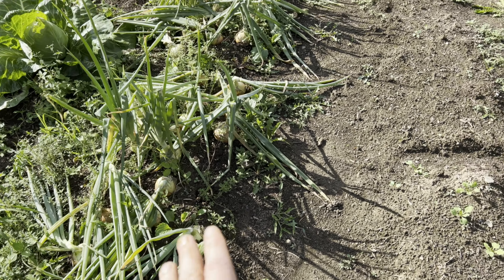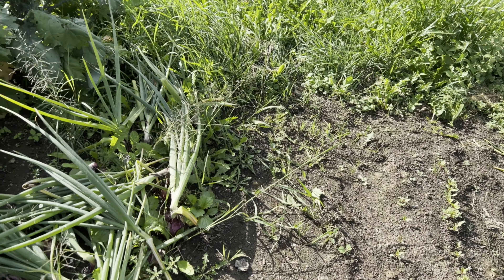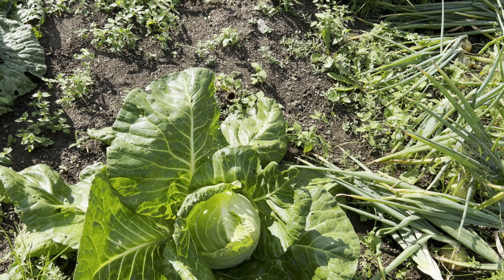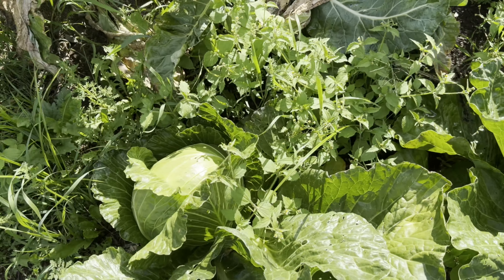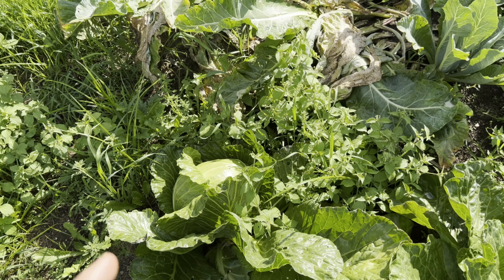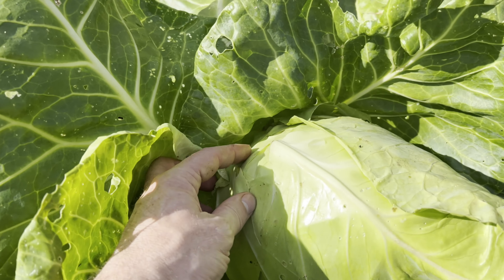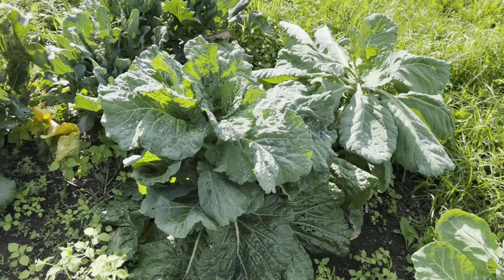From our last video you saw we picked a bunch of onions — these have all started to fall over, so in another day or two I'll harvest the rest. Our onion crop is pretty much done for the year — it's great, we got a terrific harvest, and some of these bulbs are really big. The next thing I want to pick is this cabbage right here — it's the last of the pointy cabbages. This one is definitely ready; it's bigger than the others and starting to split, which means it's time to harvest it.